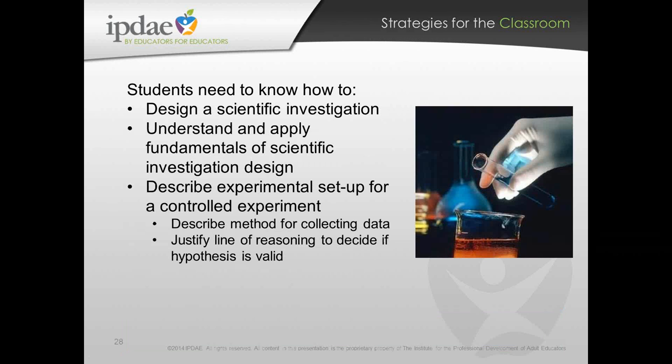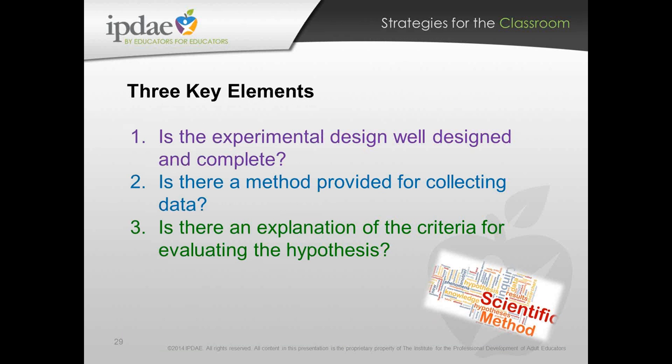And when they do this, there are a few things that they need to have in their answers. The key elements in that particular short answer that GDTS would be looking for is, first of all, is the experimental design well designed and complete? In fact, one of our fellow instructors said, could I replicate it? As I sit looking at that scientific design and how my students wrote it up, could I, by reading it, replicate it?